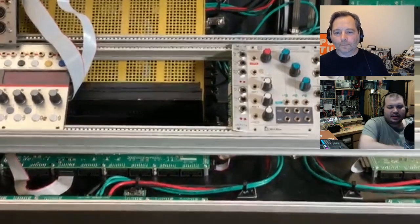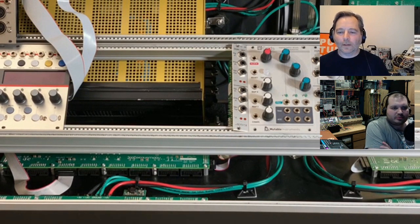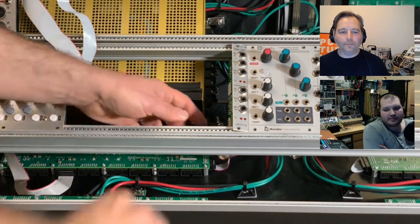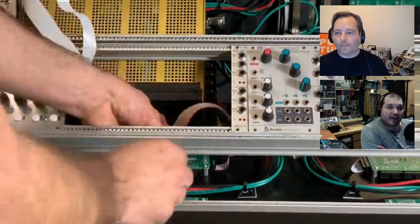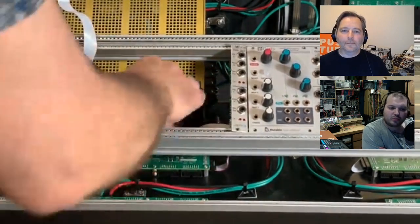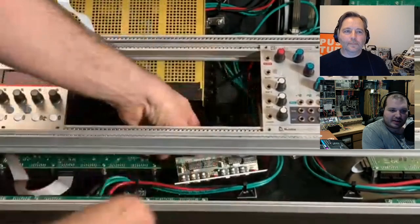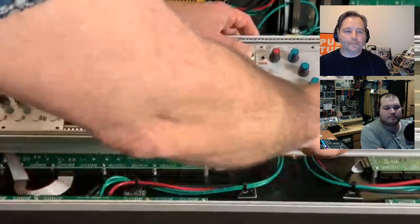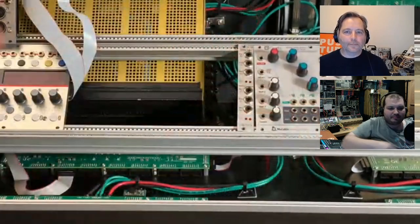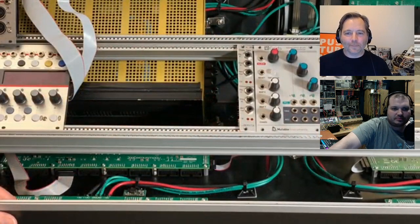I guess a related question, and that's maybe something for a completely different stream another day, is that with your live system, you have a 12U system with some auxiliary bits, the smaller live setup. But with this big case, is it about having options to create more varied voices, or is it about having more going all at once? As people answer each other in the live chat, there are questions of this being you creating an orchestra in a case, maybe more so than a small system. So is that the approach? Yes to all of the above. You want every opportunity, I imagine, is the general approach.